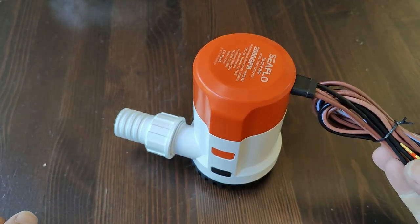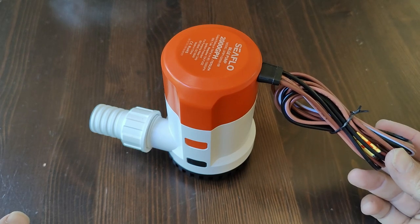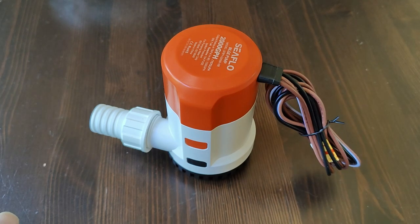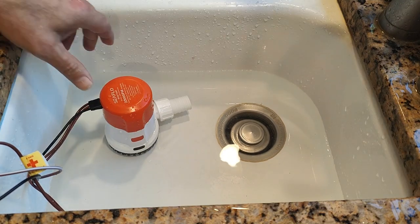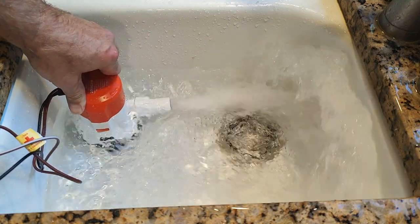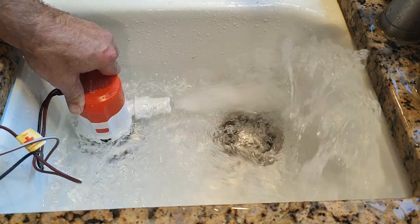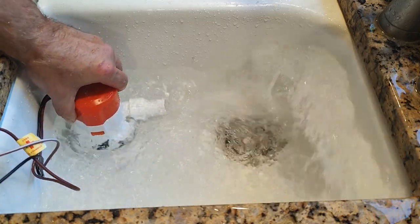Like all SEAFLO automatic pumps, there's three wires: ground, a manual wire, and the automatic wire. Now the pump's going to turn on after a 2 minute and 30 second cycle. Pretty good flow, 2000. And it will turn off when I lift it out of the water.